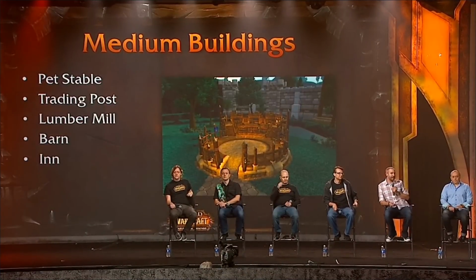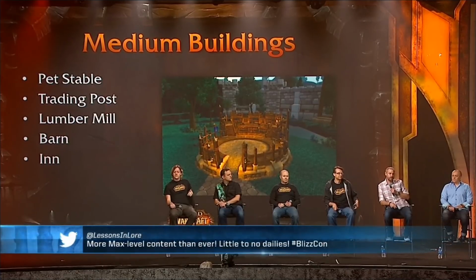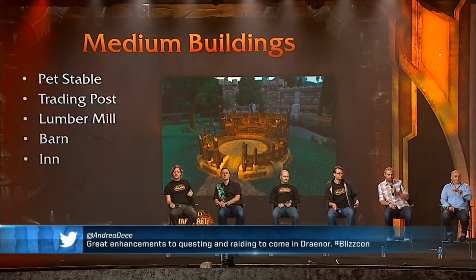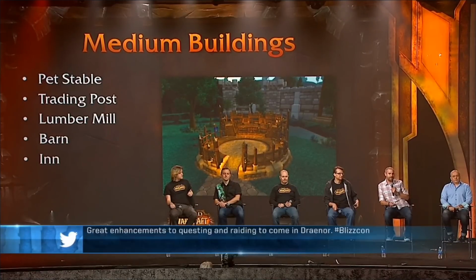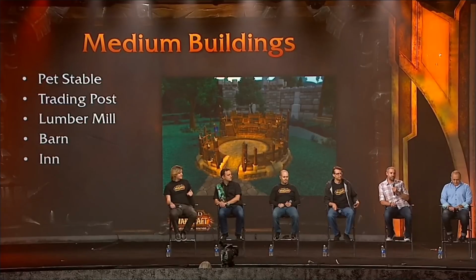So moving on, now we have medium buildings. This is kind of the next step up from smalls. It's a wide variety of buildings here. The inn, we talked a little bit about the inn yesterday. That's a place where you could find new followers. This will also be the place where you can get the pet stable, which is a building that's very unique to pet battles. You'll be able to come here. There'll be a trainer here you can fight. There's a lot of cool stuff that you can do here that'll be just based around having that one unique building.